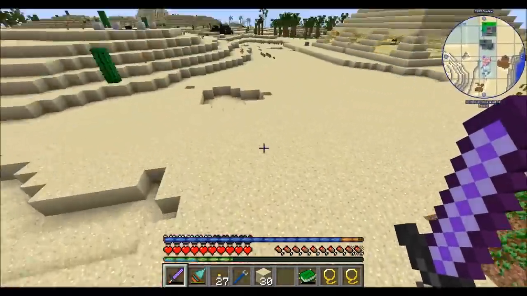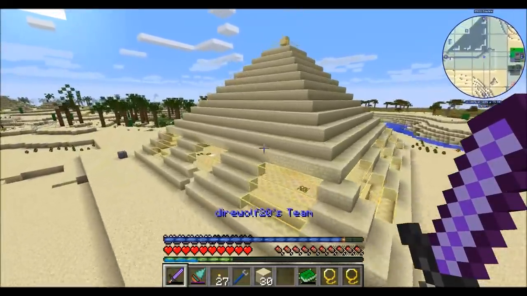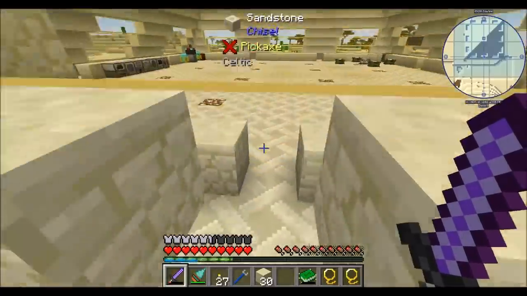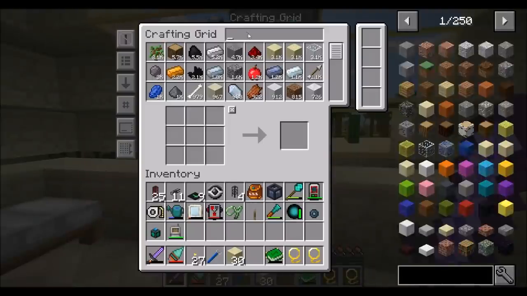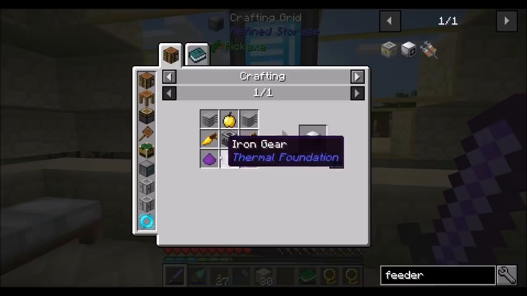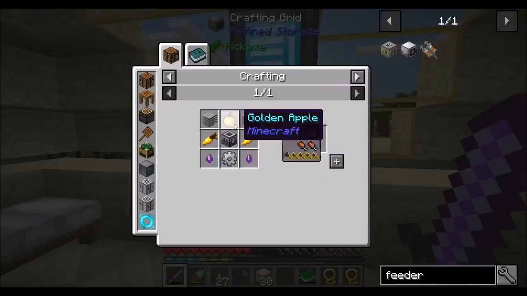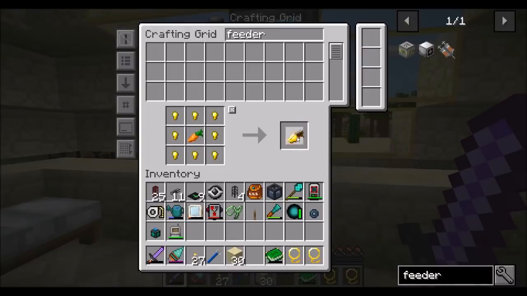I guess there's occasionally experience orbs dropping from the actual breeding of animals. I wouldn't mind having cows set up in the exact same way. Let's just check out the feeder from Industrial Foregoing real quick. Just because the only problem with that feeder is there's one item type at a time, right? The animal feeder from Industrial Foregoing may permit some better stuff to go on. So let's see. We're going to need a machine frame, a golden apple, 2 golden carrots.